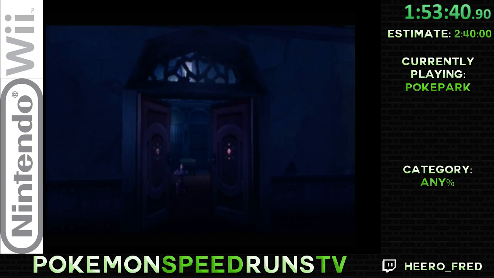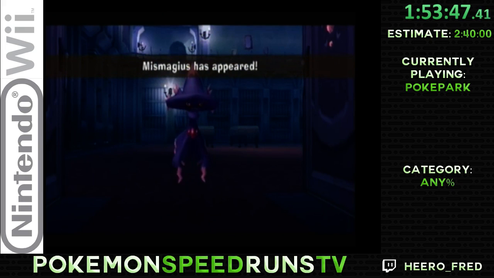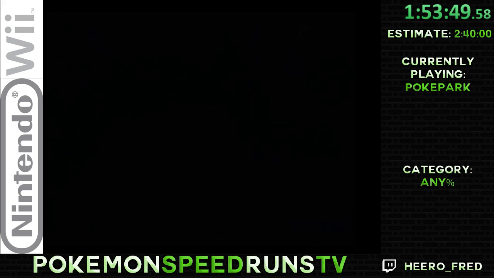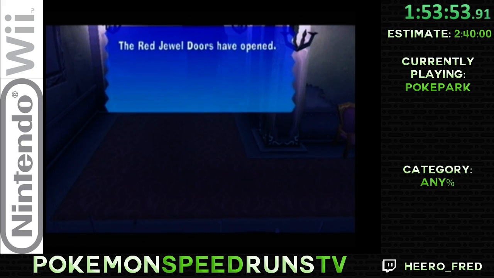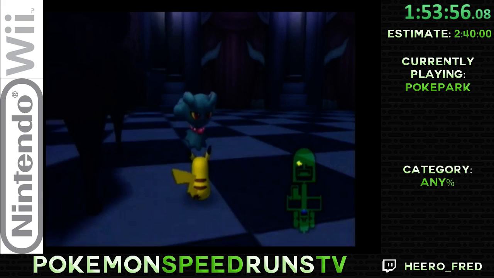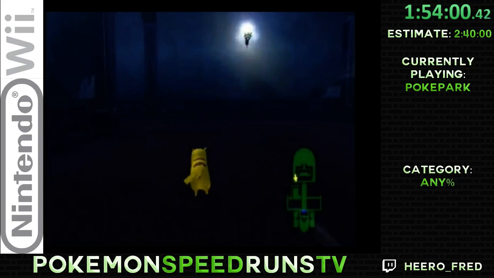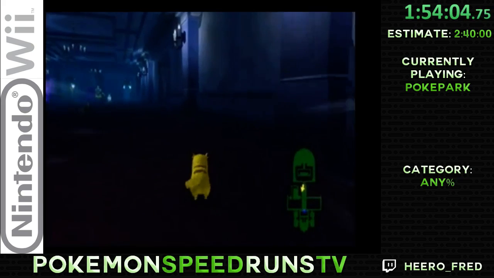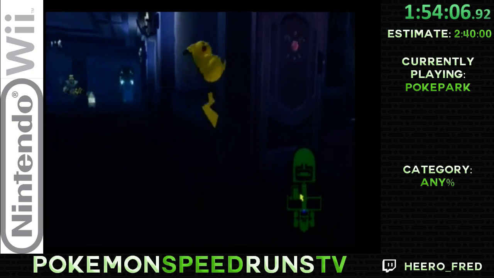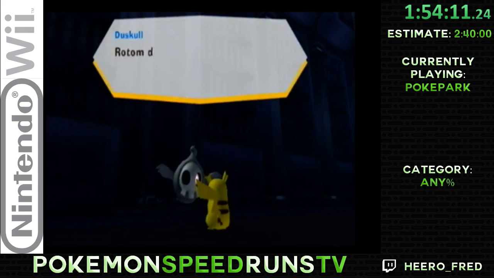Let's see. Now, our quest took us to speak with Miss Magius, right? That's what we came here for. Well, actually, right. We don't need to speak to Miss Magius yet, and the game doesn't tell you that. We need to find Rotom first. Yeah. Right, because Rotom is hiding somewhere in the mansion. Yeah, and if you talk to Ms. Magius, she's like, okay, you can go find Rotom first. Yeah, let's go.